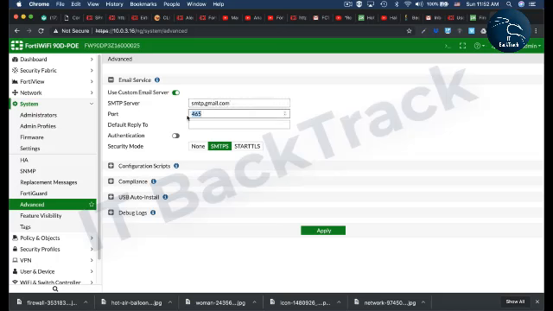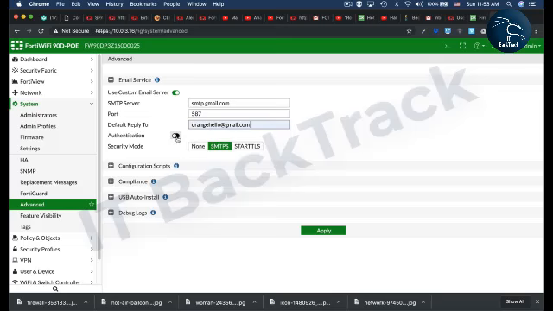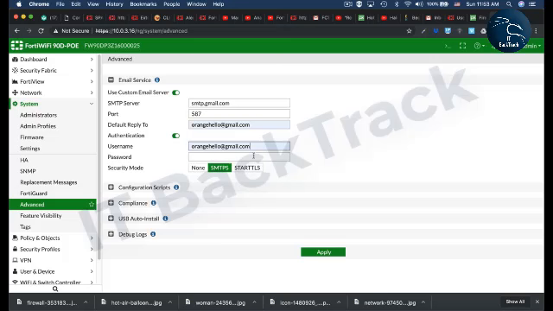The port that Gmail uses for secure mail is 587. For the reply-to address, let's use one of my emails, which is Orange Hello. For authentication, I'll use the Orange Hello address and the password.